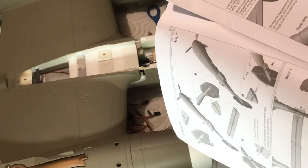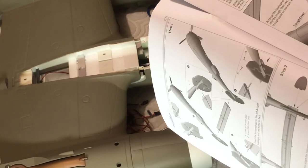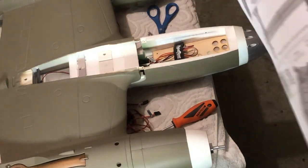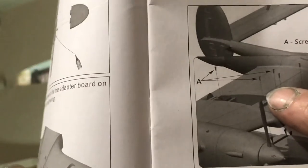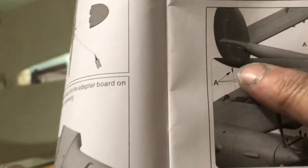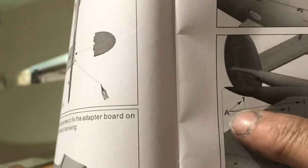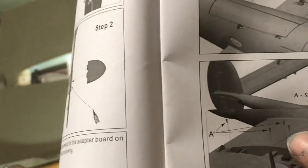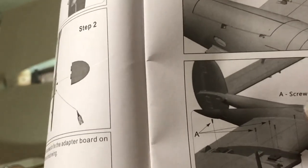Alright, let me show you this here. You see these arrows, see here? This is telling you A. It's this screw, and this screw. But it has no arrows pointing to those two screws right there, and no other description other than A is screw 10 millimeter.